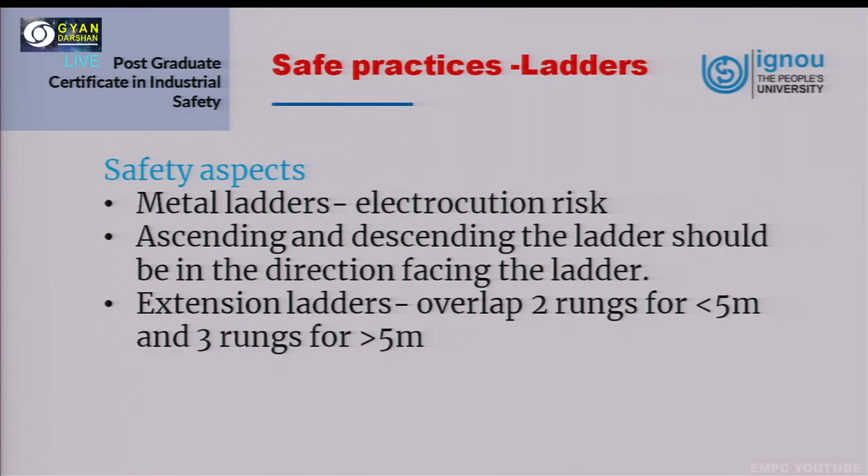Now, the rung of a ladder is a step of the ladder. So, which means if there is a height which is less than 5 meters to be accessed, then the overlap needs to be just 2 steps. So, the extension ladders can be overlapping for 2 steps. Now, if the height is more than 5 meters, the overlap has to be for 3 rungs, which means 1, 2, 3 steps, there must be overlap for that.